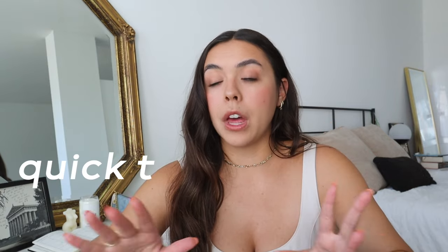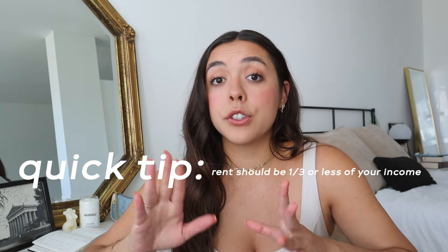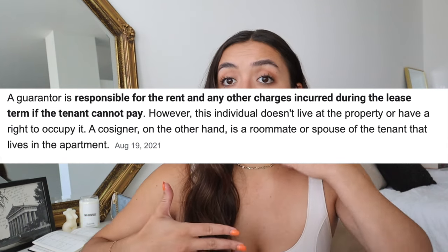This is going to be the biggest theme, because you may be like, 'I want the independence of moving out, I want to do what I want when I want, have friends over, have a space to decorate, make my own' — those are all pros. But whether you're moving in with a roommate or by yourself, make sure you can financially afford it. The financial rule of thumb is that you want to be making three times more per month than your rent, so your rent should be a third of your monthly income. A lot of people have to have a guarantor — a parent, guardian, or someone who can co-sign the lease.